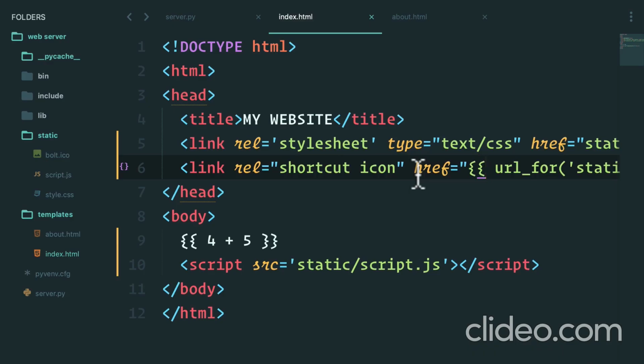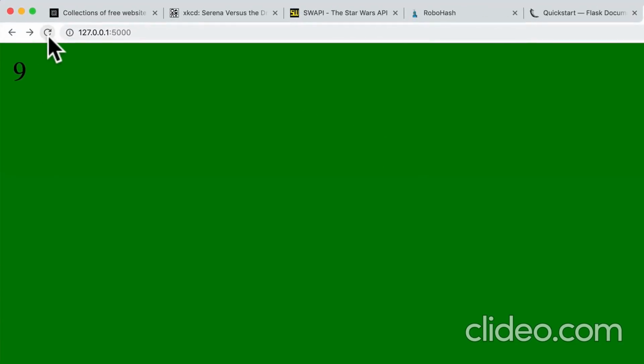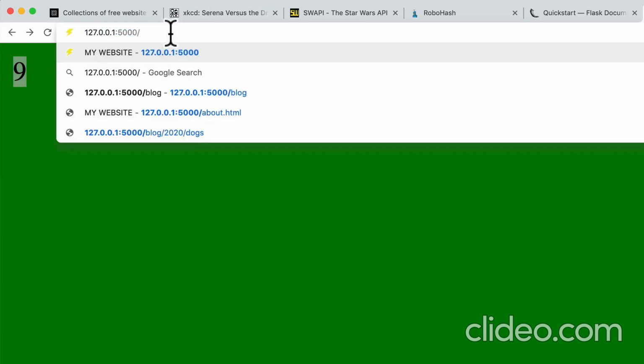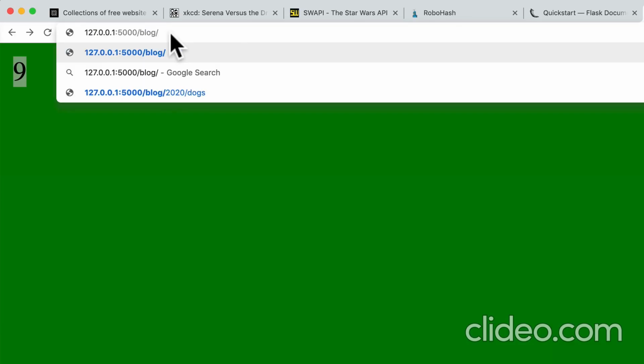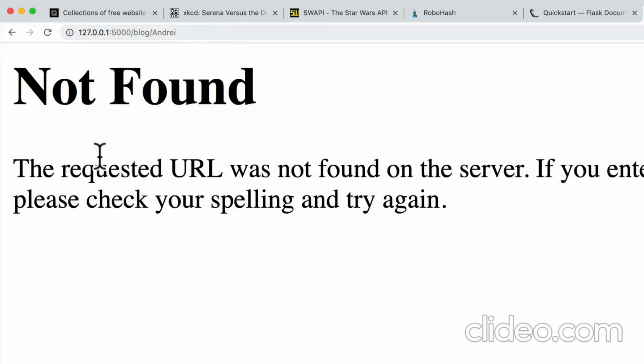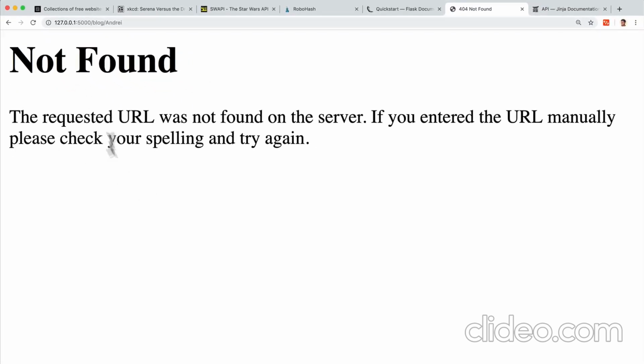And now we have an extra power in our tool belt. That is, we're now able to dynamically update parts of the page. What do I mean by this? Imagine if our super cool website, when I refresh here, gives me the username of that person. For example, if I request the blog of Andre and I hit run, ideally it'll say, hi Andre, and then maybe show my blog post. Using Flask, we can do that. And let's find out how to do that in the next video.